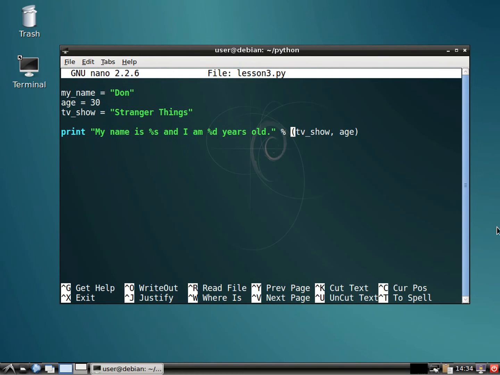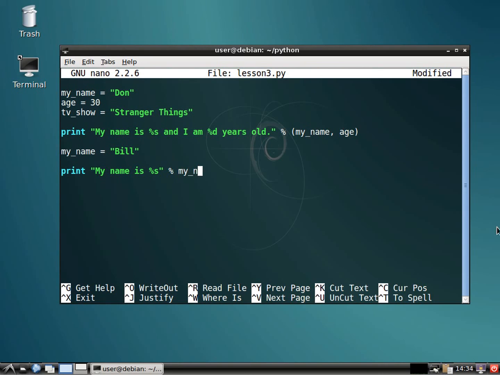Now, the reason these are called variables is you can change them. So I'm going to redefine the variable: my_name equals Bill. And we'll print it out again. This time I'm just going to use one formatter. When you use one formatter, you don't need to put it in parentheses.